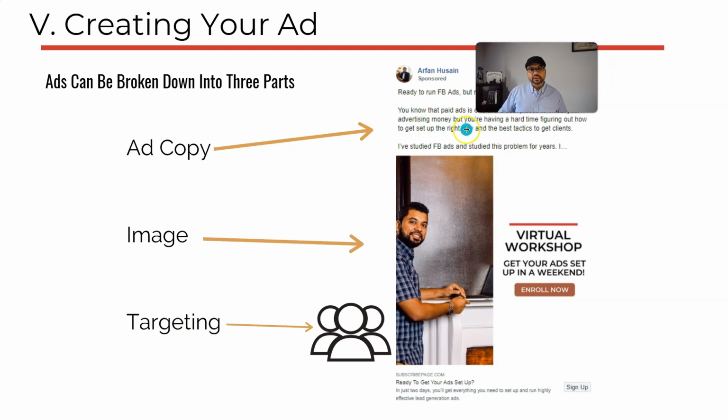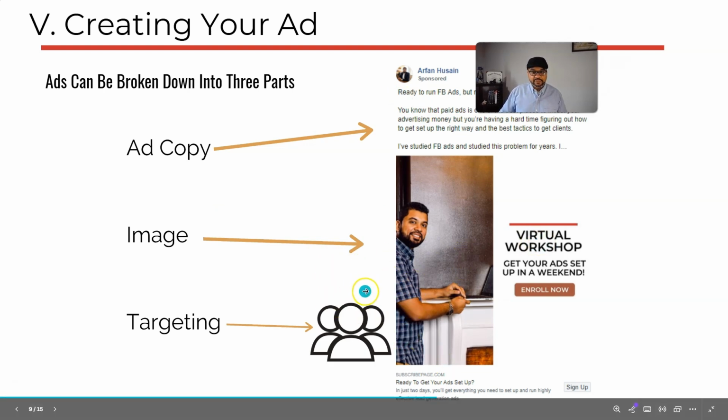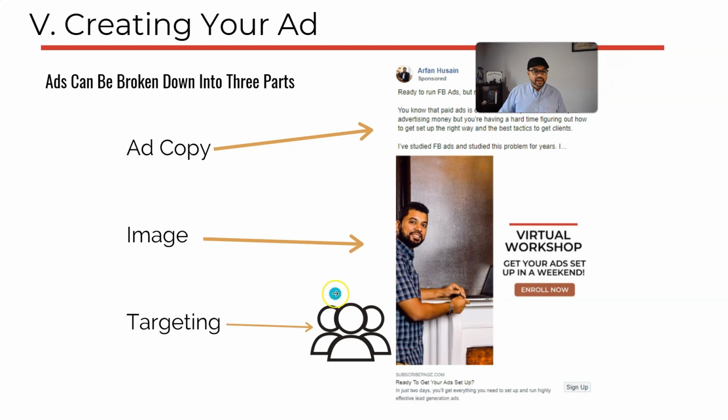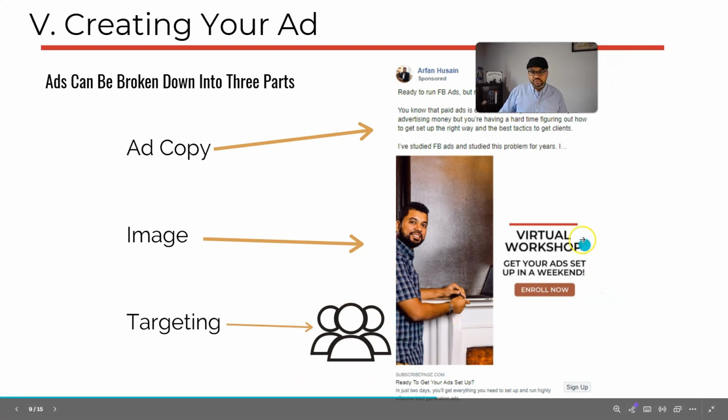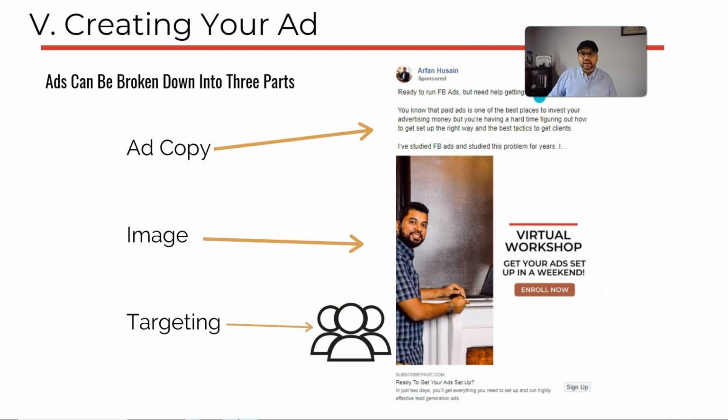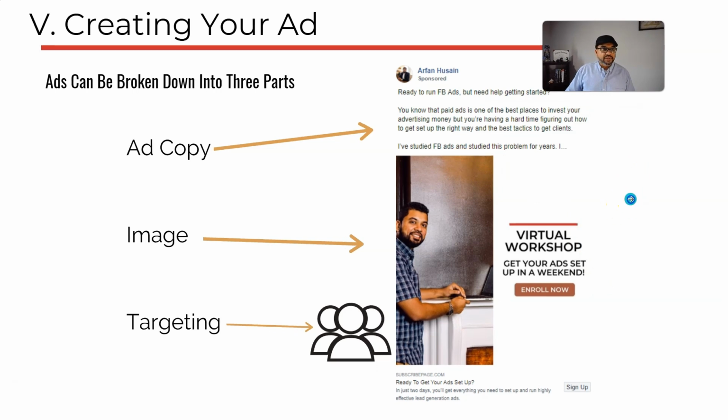And you want to make it really relevant. So your ad copy should really speak to your target audience. The first line is often the most important. You have a good image, it's got cut off a little bit, I actually didn't like that, but it's just for a screenshot. Nonetheless, and then who is this going to be shown to, right? A lot of these all play a big factor.